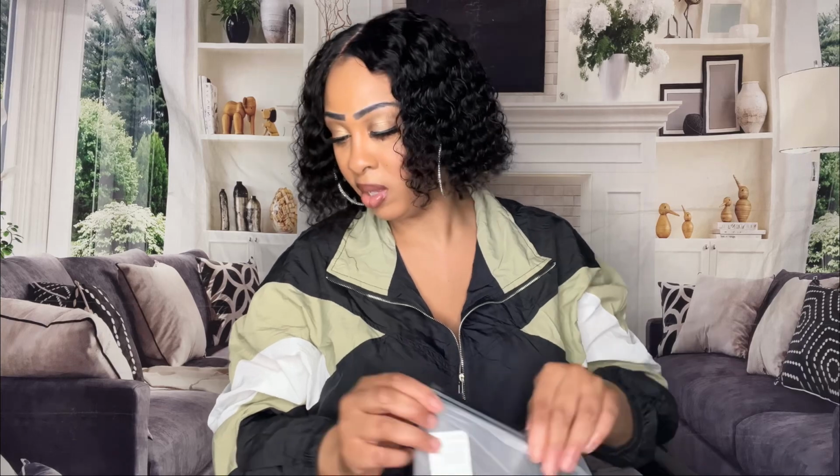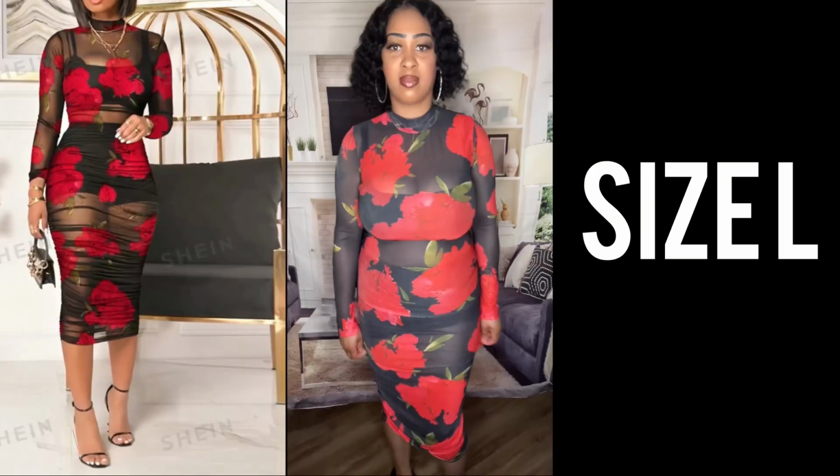So yeah, I'm gonna go ahead and try all of these items on for y'all, and I want y'all to rate them. Let me know what y'all think in the comments about them. And of course, everything I show y'all, including this wig, will be in my description. If y'all wanna purchase this wig, it'll be in my description. Everything will be in my description, okay? So anyways, y'all, sit tight and don't go nowhere.